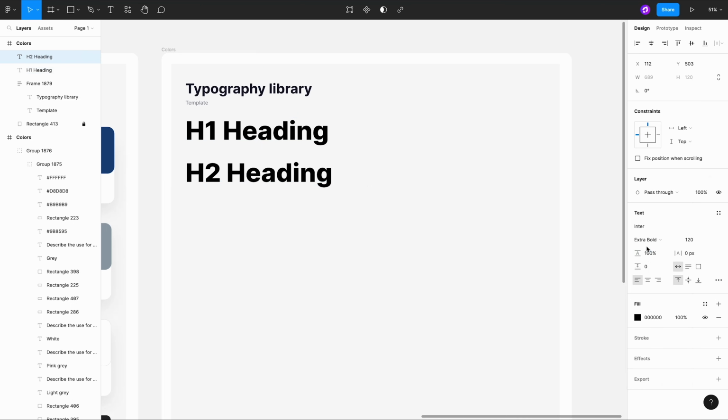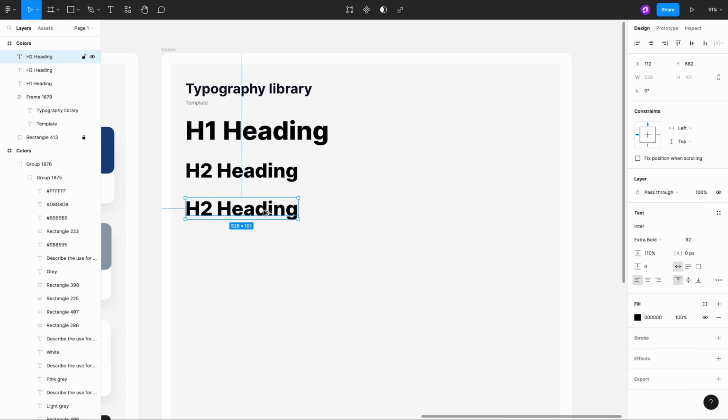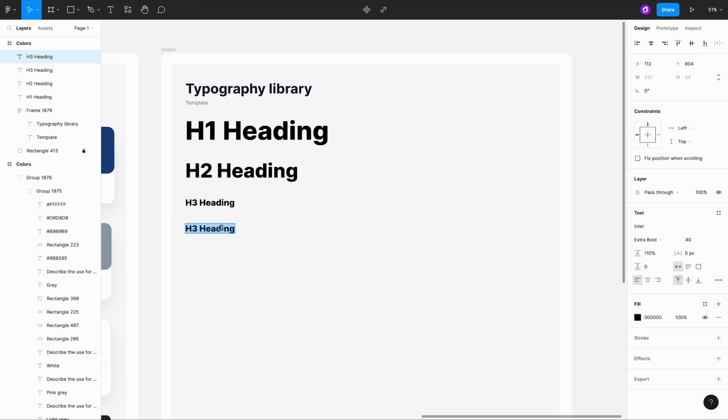Let's now set up all the different font sizes and weights we'll use for our website. For headings and subheadings, we'll follow the standard naming convention. When defining your typography, you'll adjust the font size, weight, and line height. While letter spacing can also be adjusted, it's not recommended for beginners as it can sometimes have a negative effect.